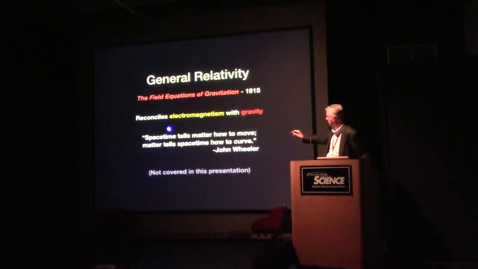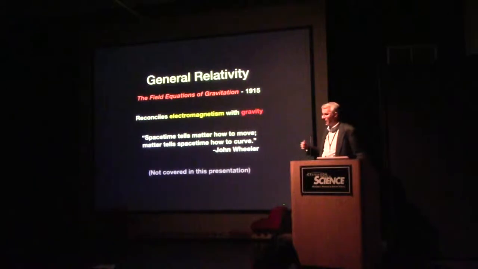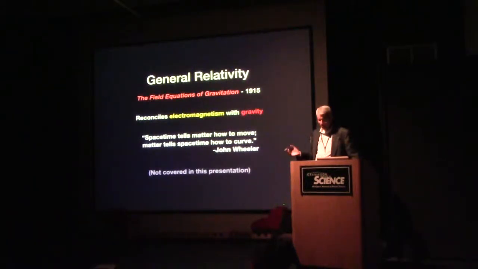Not going to cover that, but I love this quote by John Wheeler, "Space-time tells matter how to move, and matter tells space-time how to curve." So what Einstein works out is that the only way you get this, the speed of light is always going the same, no matter what someone is doing, is that people are not actually experiencing time at the same rate depending on their frame of reference. And that's the only way it works. Now that sounds like an insane idea, but there's actually quite a substantial amount of evidence that that's precisely what's going on.